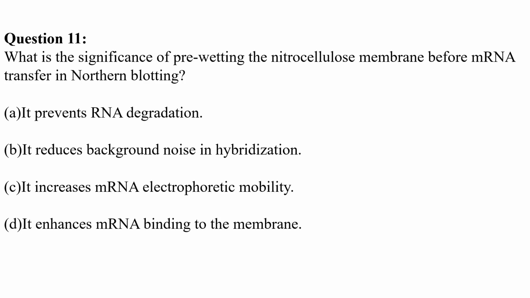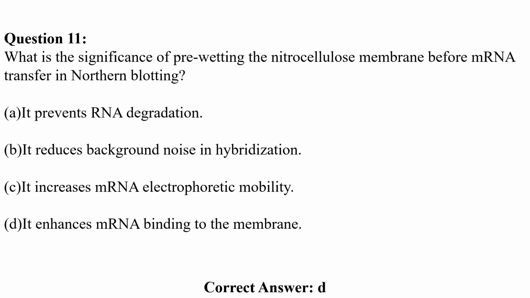What is the significance of pre-wetting the nitrocellulose membrane before mRNA transfer in the northern blot? Prevents RNA degradation, it reduces background noise and hybridization, it increases mRNA electrophoretic mobility, or it enhances mRNA binding to the membrane. Correct answer is option D. It enhances the mRNA binding to the membrane.